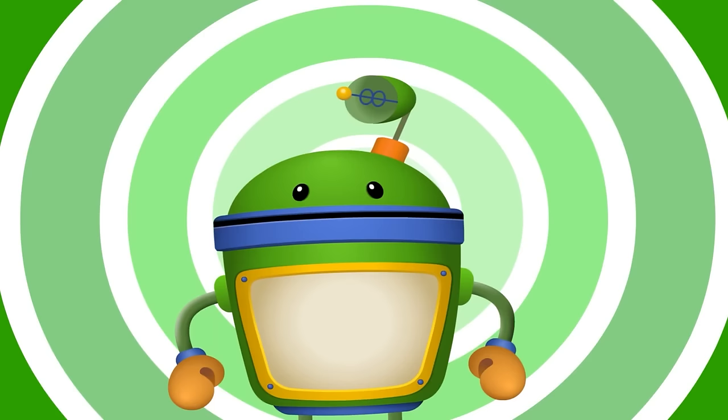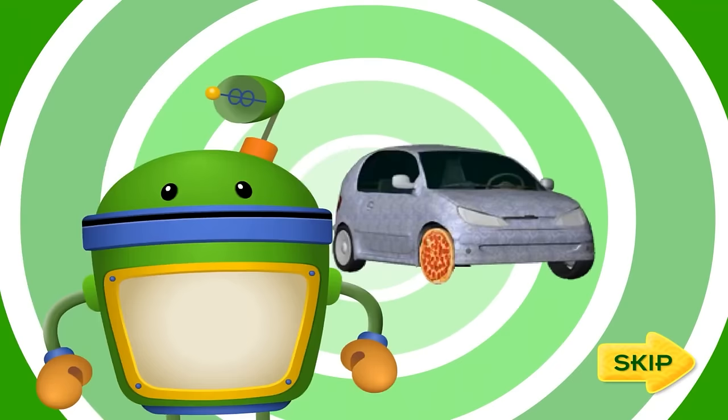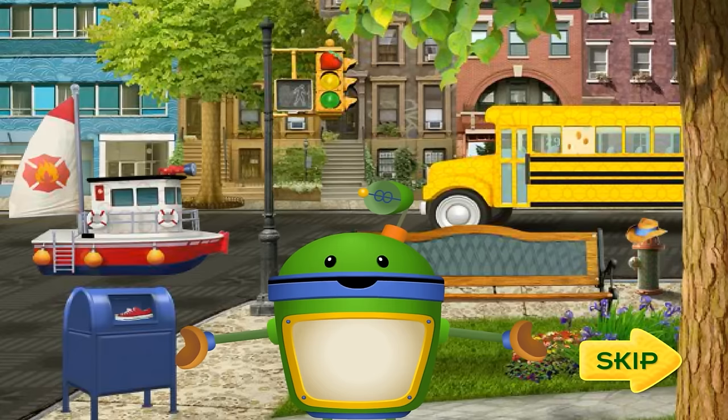Silly circuits. Something's gone wrong in Umi City. Do cars drive on pizza wheels? No. We need to fix this. Help me fix the city. Okay, there are 5 silly things we need to fix here. When you see something silly, click on it, and I'll fix it.